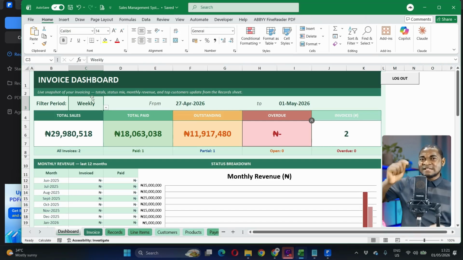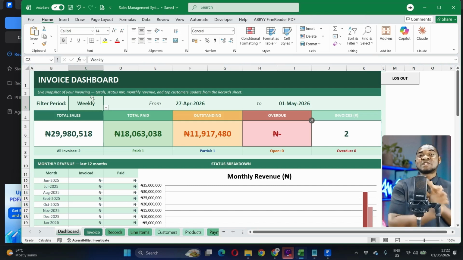And one beautiful thing about this is that it happens in real time. The moment it happens, you don't need to start calling your boy on the phone. Emeka, have you called on them? Have they made payment? Have you seen it? No. How much did you make? You don't need all of that. You don't need to start moving with books and paper receipts everywhere. No, no, no, no. You don't need all of that. You just need this system and everything is solved for you.